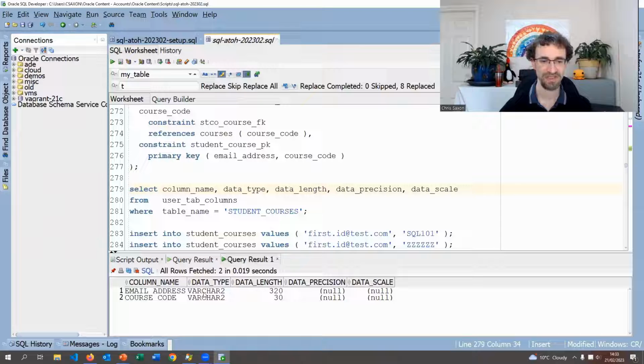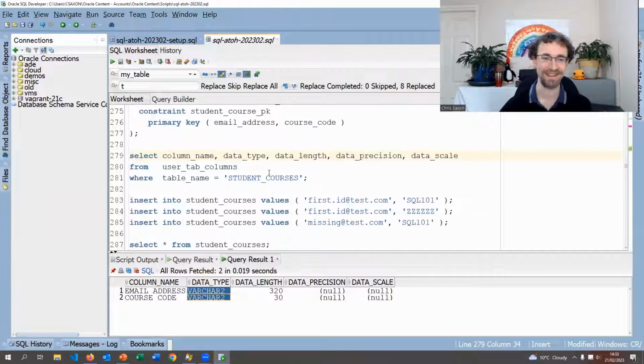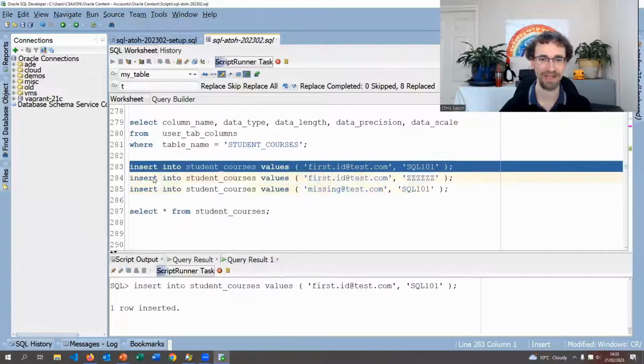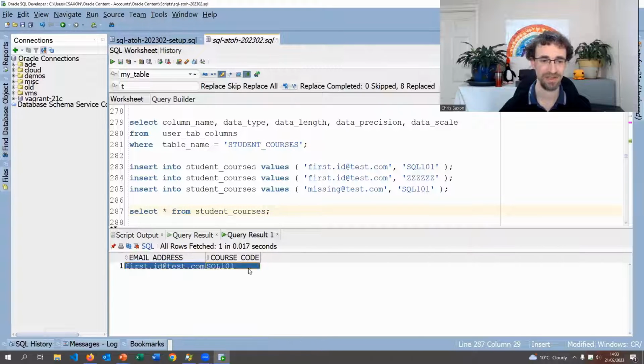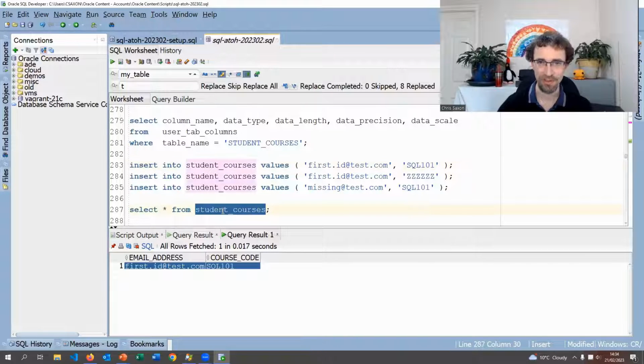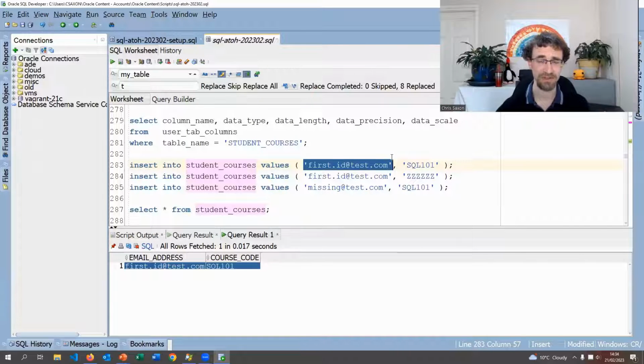And if we look at the data types, they're now a varchar. Interesting. And we can now insert the actual email address and things like that. So it's matching on those rather than the values we had before. So we can see the email address and course code are what we're now storing. And this is something which could be quite useful, right? It could be quite useful to have the email address on the student courses table, because then we don't need to join. There's a good chance a person logs in with their email address, so we know what that is. So to look up their details, we can just use their email address, and save ourselves a join.